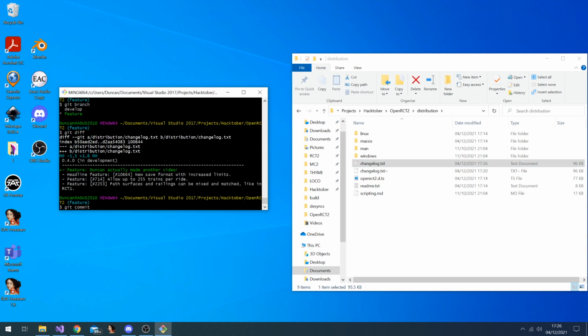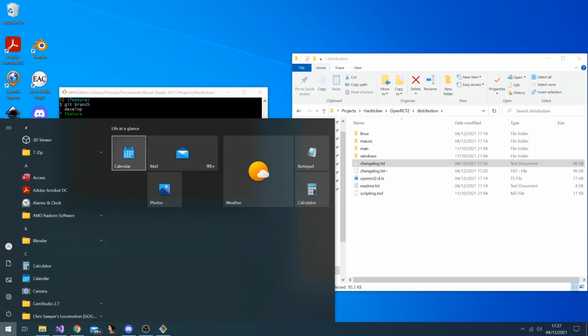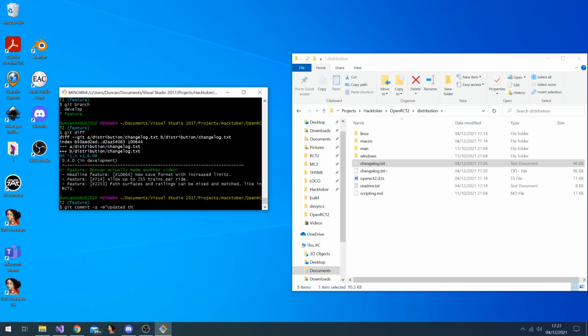And we can commit those changes with git commit. Well, first of all, you're meant to add your files and then you commit your files, but you can do it all in one command: git commit -a, and then you've got to add a message as to what the commit's called. So we'll call this commit updated changelog.